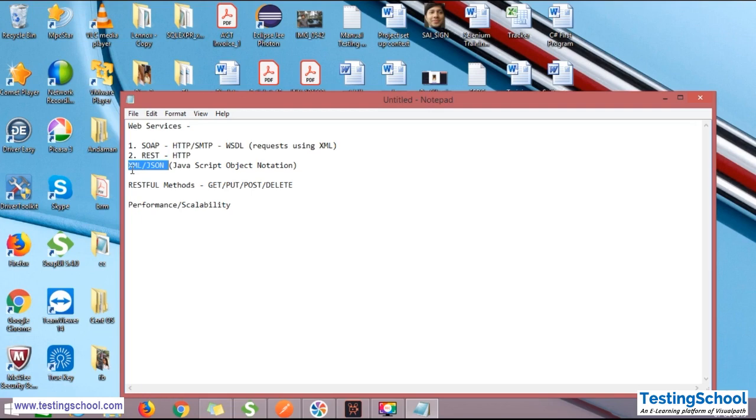Coming to the comparison, which is better, REST or SOAP? REST allows a greater variety of data formats, whereas SOAP only allows XML, which we discussed in detail just now. Coming to JSON, it typically works better with data and offers faster parsing. That is the main reason why we are using JSON.